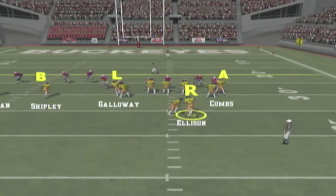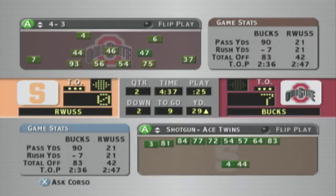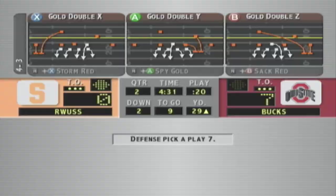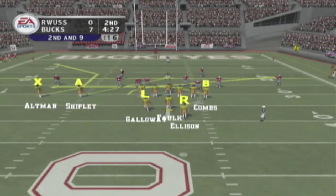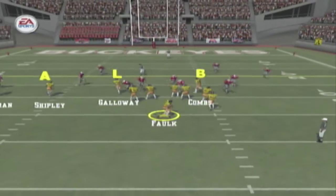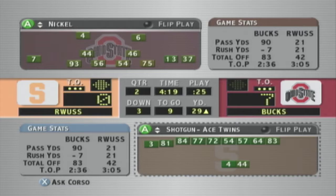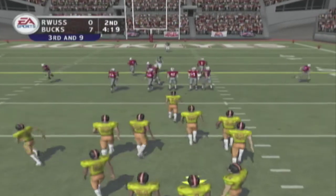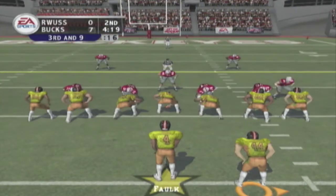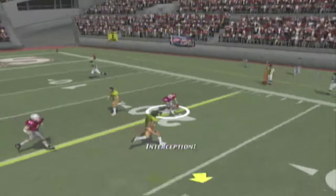The away team comes out in the shotgun and he's taken down, gain of one. Second and nine — the ninth play of this drive. Back in the gun, he drops back, he's looking, he tosses it short — incomplete pass. He just let that one get away; that's a throw this guy can make in his sleep. The offense faces another third down. Going with the shotgun, drops back to pass, rolling left, rolling right — great coverage and it's intercepted!